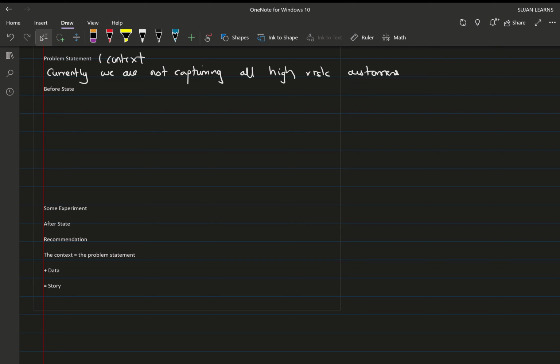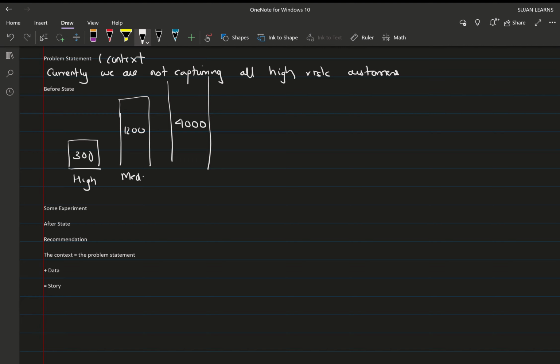So let's say this is high risk customers, 300, and we have 1200 medium risk customers, and let's say 4000 low risk customers. So this is a distribution of the customers we currently have in production, right?